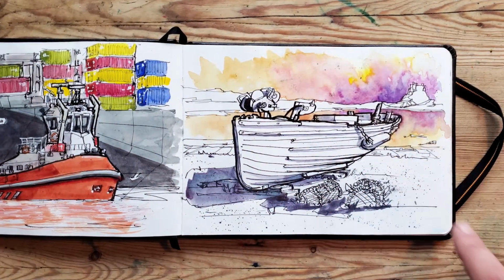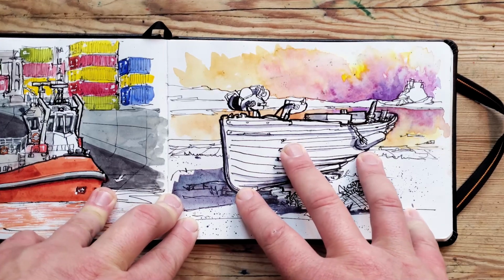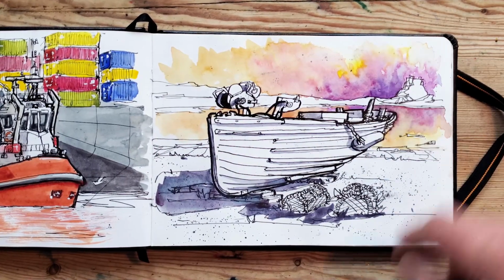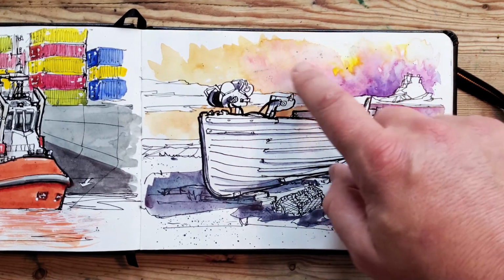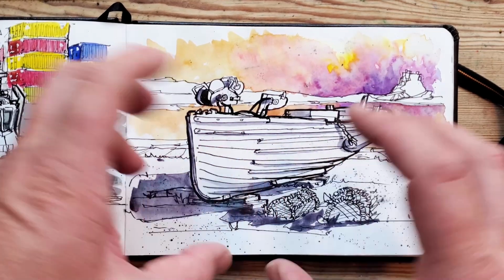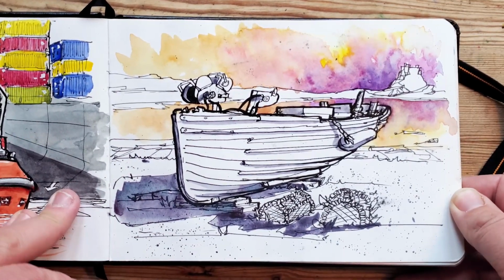So the reason why I've included this in episode 5, where we're talking more about structure, is because I wanted just to highlight the idea of, again, a very minimal use of colour in the foreground and just using the sky. And this area here is reflected in the water here. It's like a sunset or maybe a sunrise. I've used a lot of watercolour in here, and it's actually become slightly grainy and perhaps a little bit oversaturated there. But I wanted to get quite an impactful image to go with this impactful colour, to try and balance some of the heavy line thicknesses in the foreground. I'm not 100% sure how successful it is. It's probably a personal thing, but it was certainly a fun exercise to do. So that's probably the most important thing.